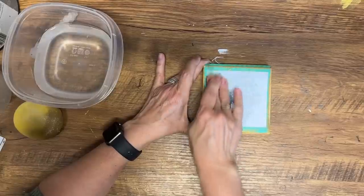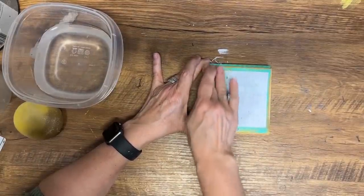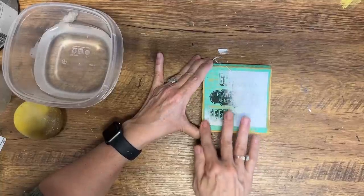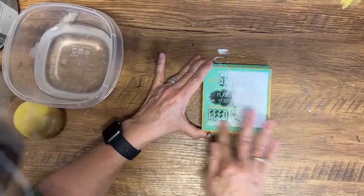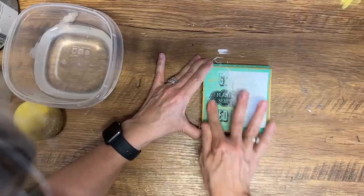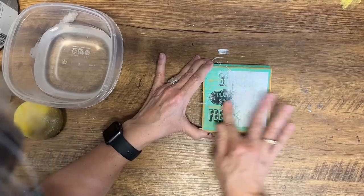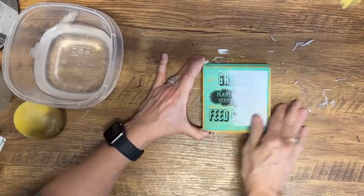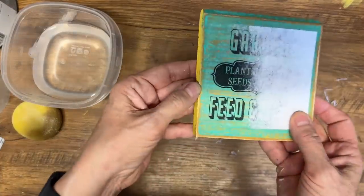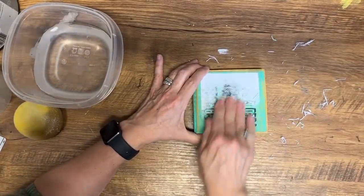So I'm just wetting it with a little bit of water and rubbing off the paper, and we're left with a graphic underneath. And you can see, so this one, I also did that chippy paint technique with the packing tape. I did a yellow and then I painted over top of it with like a turquoise. And isn't that great? We're just gonna rub off that paper.